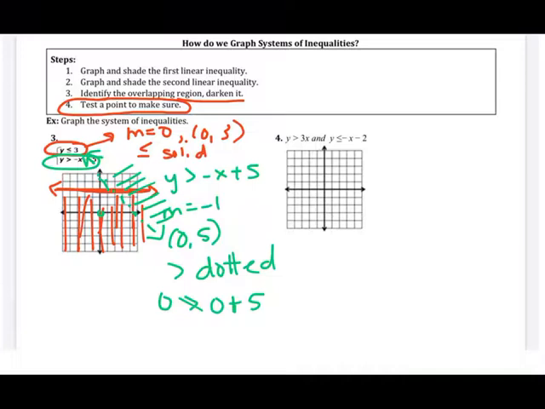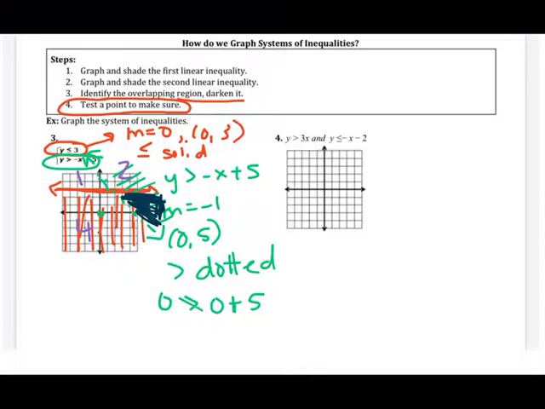So again, I have 4 sections, 1, 2, 3, 4. 4 sections of my graph. The solution is where you see both red and green. Oh, Christmas colors, both red and green. And that is this section over here, that's section 3. Remember, that section is always going to be opposite or diagonal from the completely empty section, which is number 1. So this shaded region, the graph here, this is my solution to this system of linear inequalities.